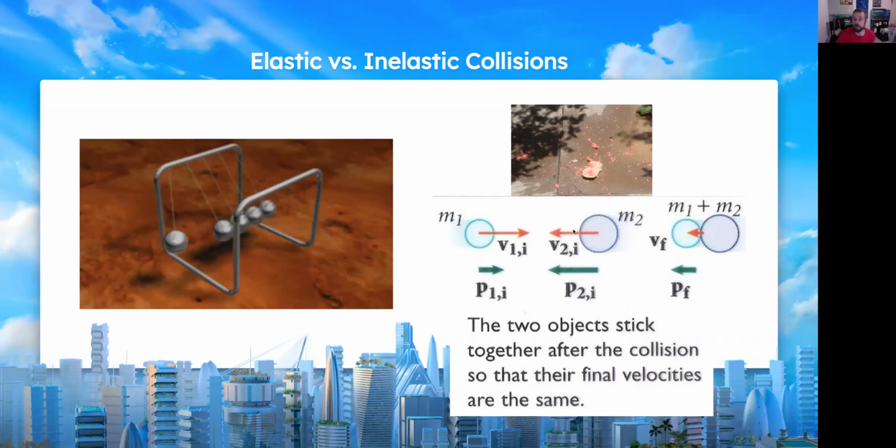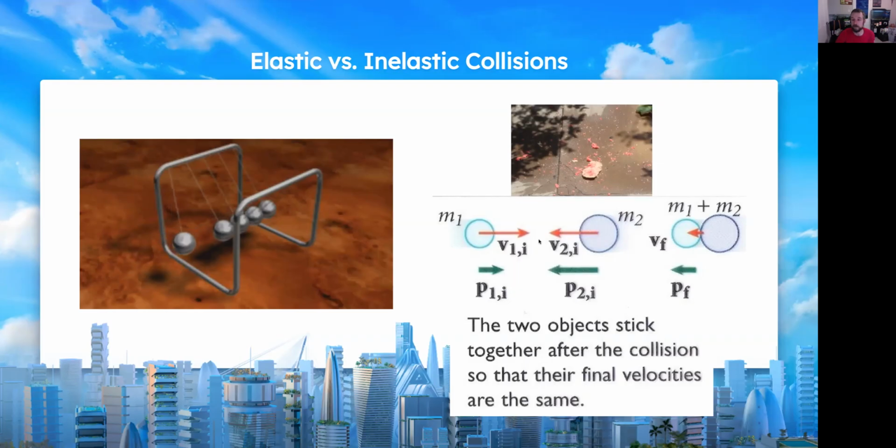And so if we imagine 2 objects, 2 balls, one mass moving towards the other, when they collide, maybe one is sticky, and they don't bounce off of each other, and they start to move as one unit, well, they will move in whatever direction the momentum is greater. So let's go back to our 2 football players. We've got football player number 1, who had a bigger mass and a bigger velocity and a bigger momentum, like this guy right here. And football player 2, smaller mass and smaller velocity, they hit each other.